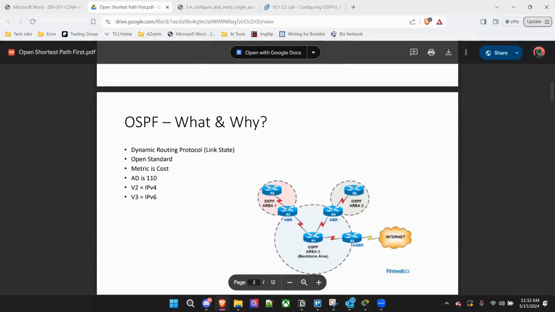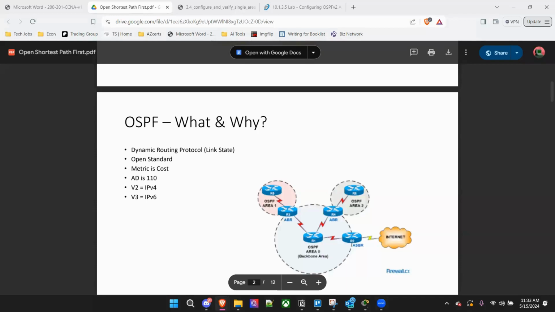We call that a link state routing protocol. You guys should have seen that in our last lesson, where we talked about different types of routing protocols. Version 2 just means that we have IPv4, because OSPF also has a version 3, which is IPv6. Today, we're just going over V2, which is IPv4.